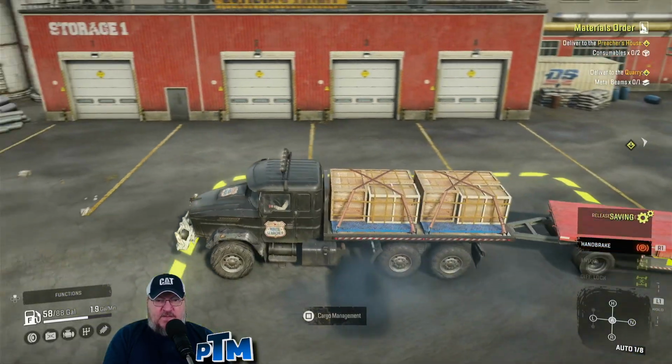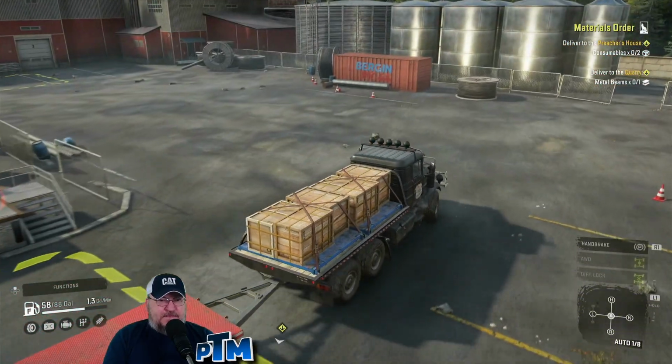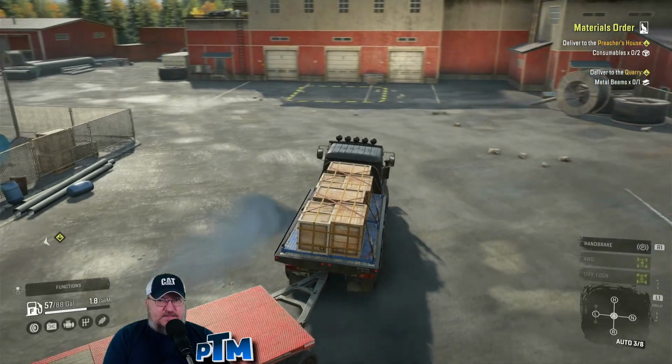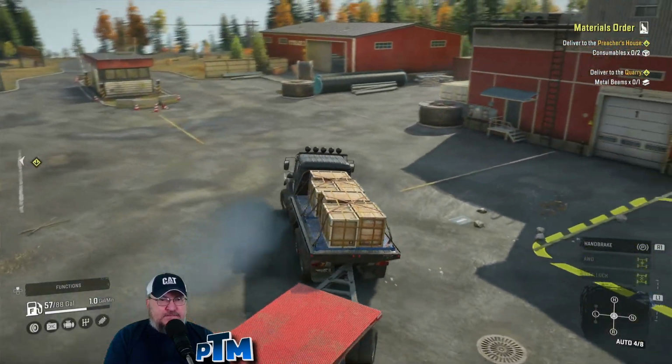That takes care of part one. Now we'll just backtrack a little bit over to the garage, sell this trailer off, and we can go to the preacher's house and drop these consumables off.